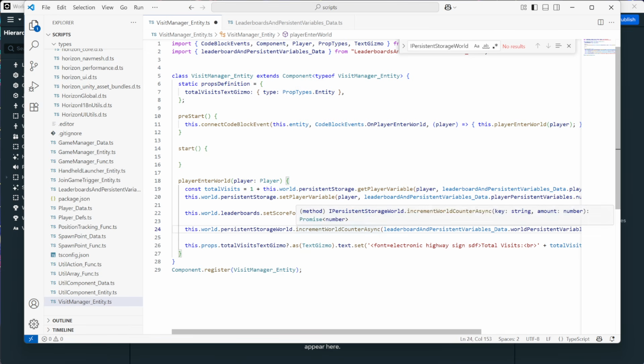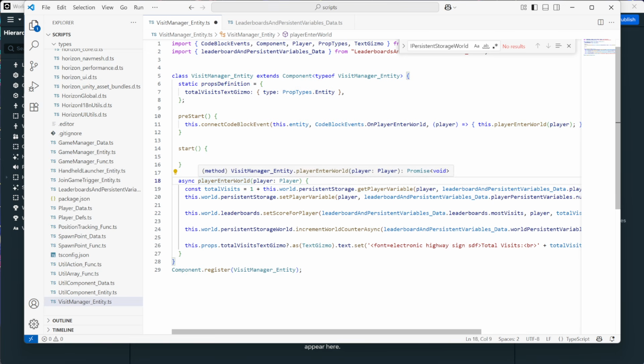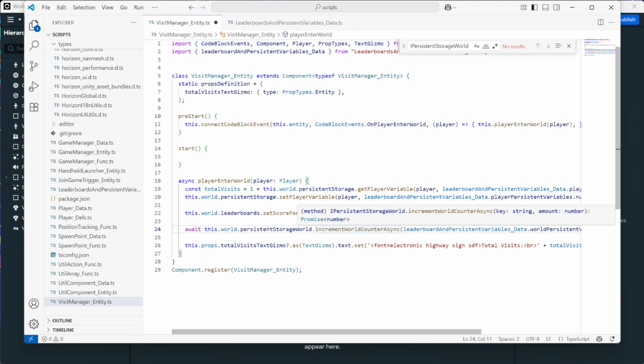Now, this promise is async, which means we need to add, and this is like, things are about to get really complex, but it's not that bad. And I think this is a really great, easy example to get your head around async. So we type async in front of the method to make this method run async. It doesn't currently return a promise, but we could if we wanted to. What we want to do right here is await this increment to complete.